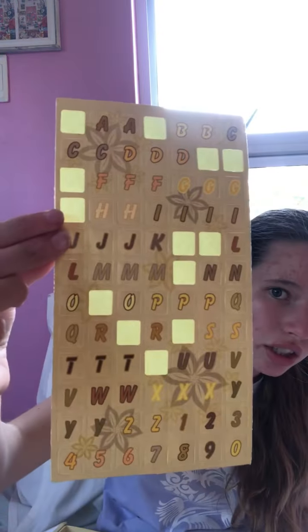Some basic neutral colors. We have a border that my mom stole the top off of. Rude. So we have like little flowers in the corner. Well, hearts in the corner. Ta-da! And then the back has little bears in the corner. That's cute. We have big pieces. Oh, can you see that? They're like little polka dots in the back. I like that. And then this one.